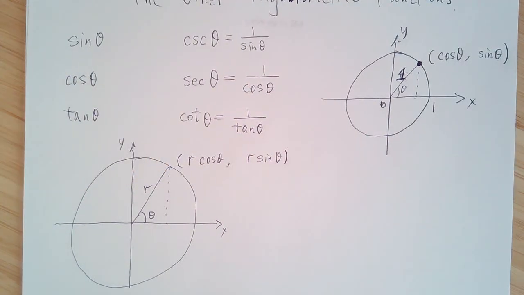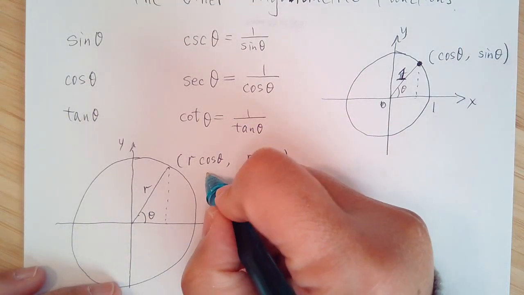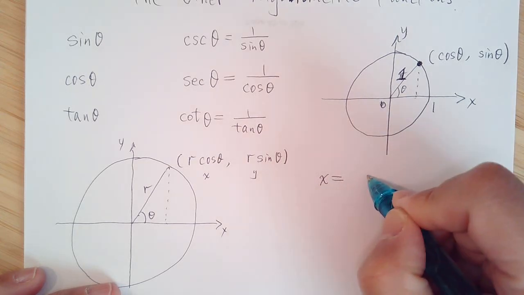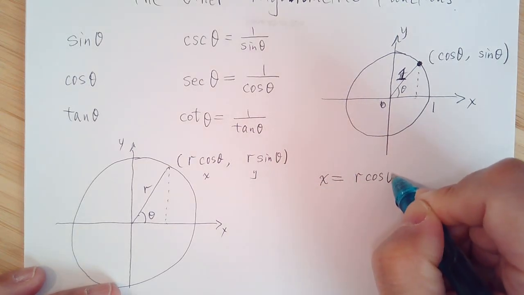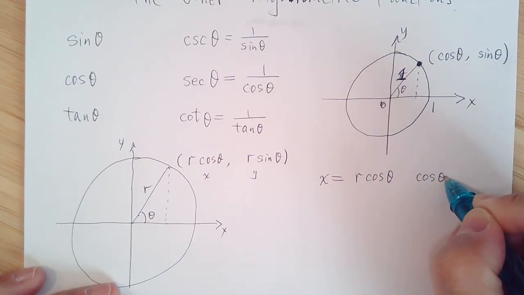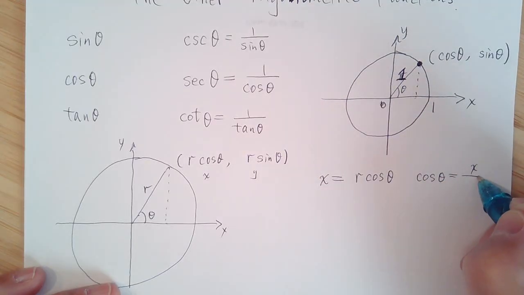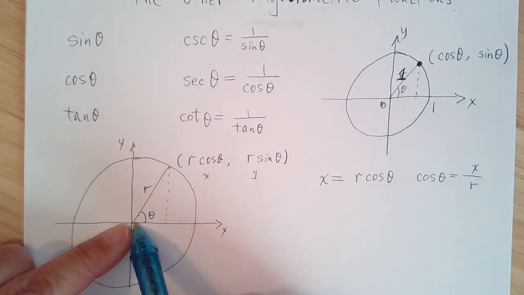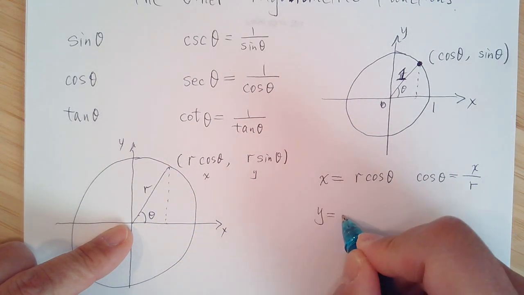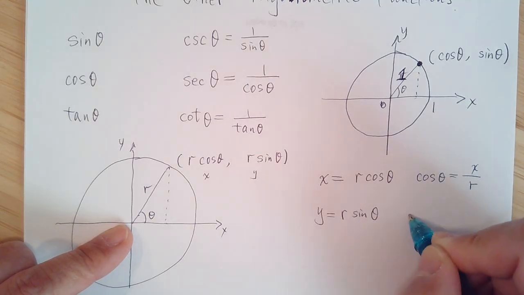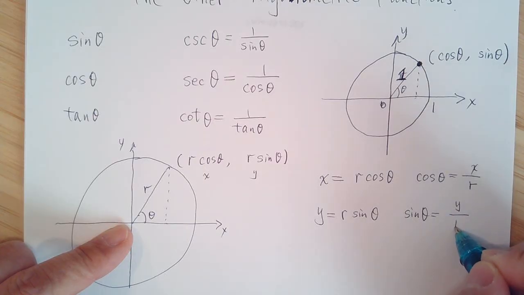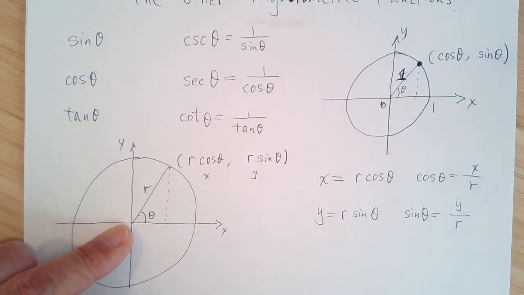Okay? Just enlarge that by a factor of r. Or if I give you x and a y, which is a coordinate here, do you see that x is r cosine theta, which means divided by r both sides, that'll be x over r. So cosine theta is x over r. That's right. And my y is r sine theta. So sine theta will be y over r, right? Because from here you divided by r both sides, so you get that.